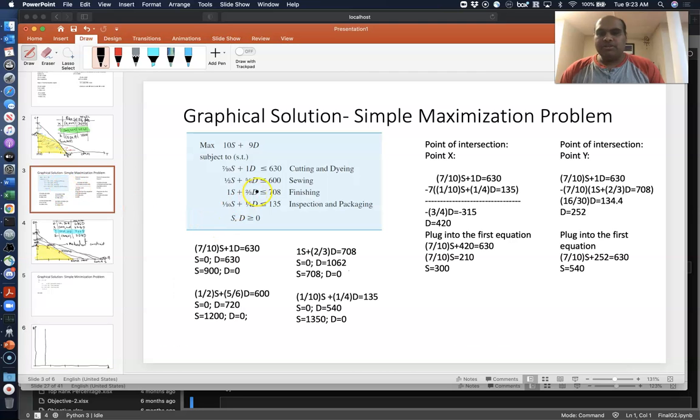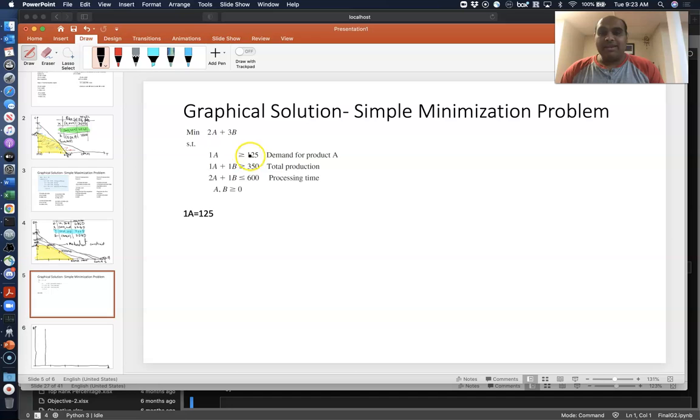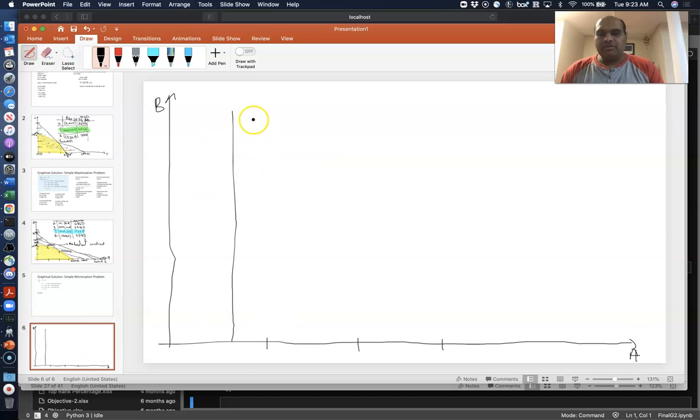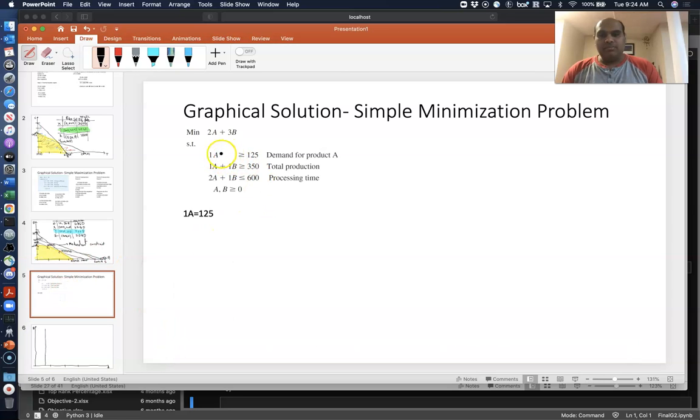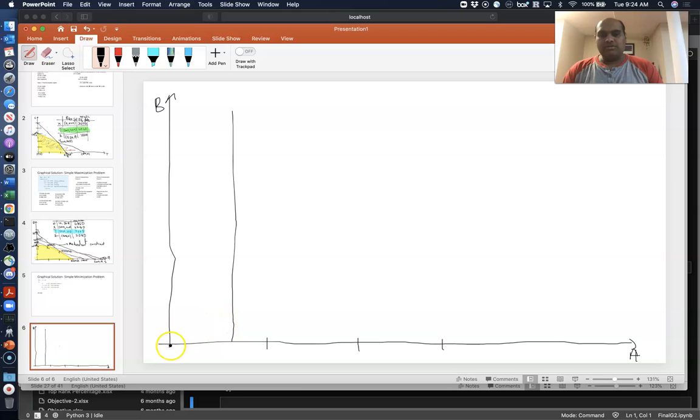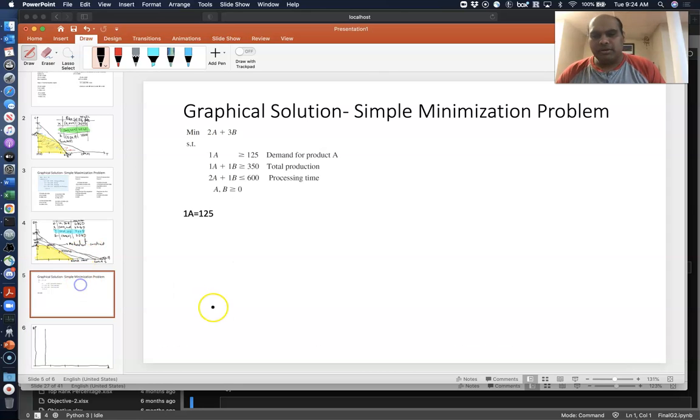Now we know that the inequality is A is greater than or equal to 125. This straight line splits our first quadrant into two regions. You have all the points here and all the points on this side. So which points do we pick? We pick all the numbers on this side because we want all the values of A that are greater than 125. So this is the feasible region right now, all the points on the right hand side, not the points on the left hand side. Similarly, if I take 0, 0 and plug it into the inequality, I get 0 is greater than 125, which is obviously not true. So 0, 0 is not on the correct side of the line. This is the correct side of the line, right? So that's my first constraint.